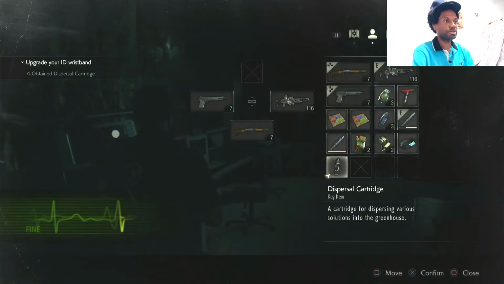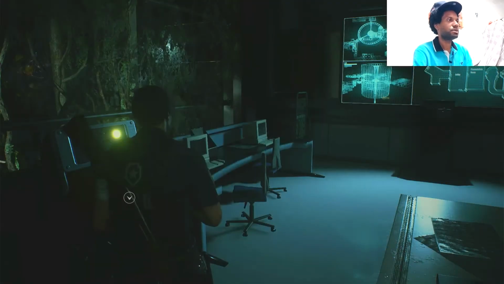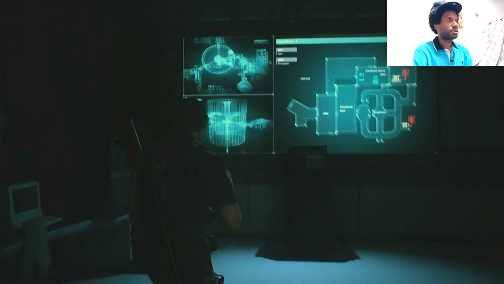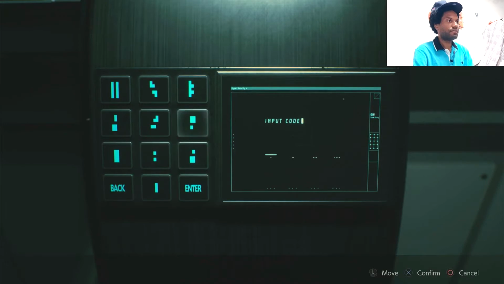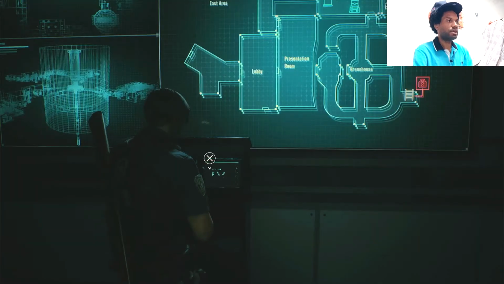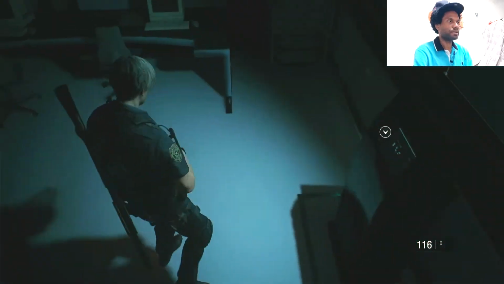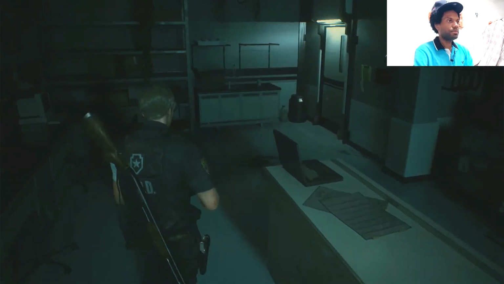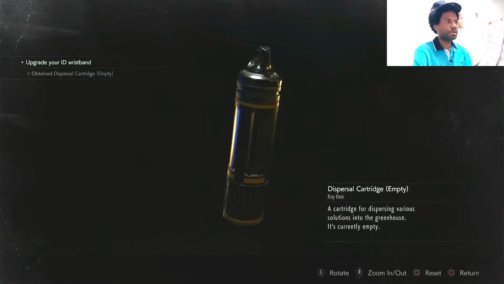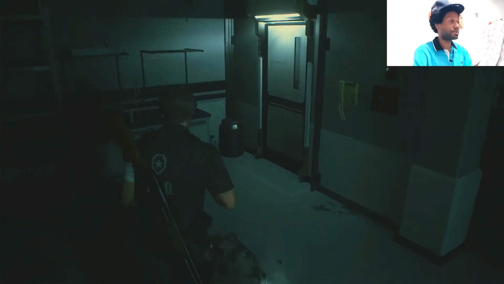Oh, so that's what we need to kill these things, right? Let's see. Examine. Dispersal cartridge empty. A cartridge for dispersing various solutions to the greenhouse. It's currently empty. Okay. And with this thing here, we're gonna have to find out. I don't even know what it is. I don't know why I'm trying to guess it. There's nothing on this panel over here, right? Nothing. Would there be something on this to examine, like any code around it? Okay, no. So that means we just have to go.